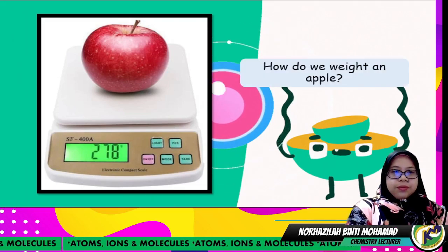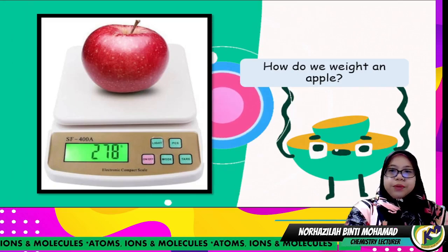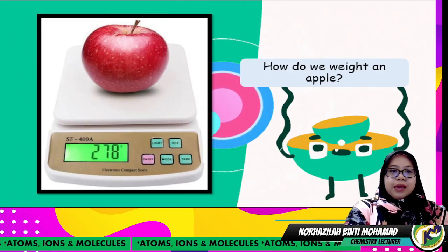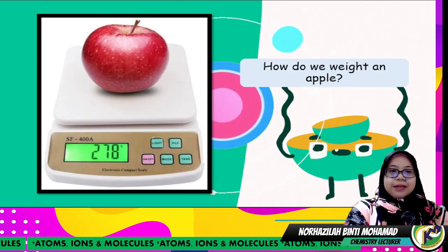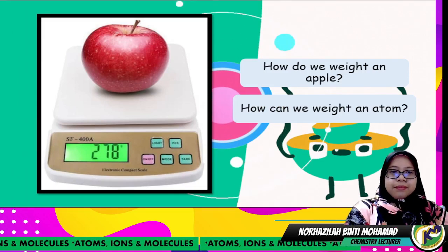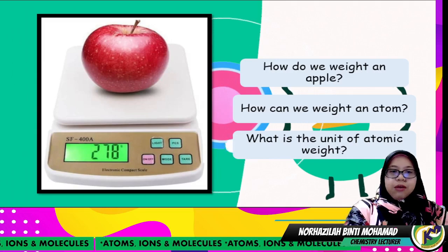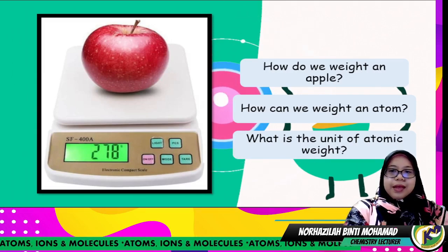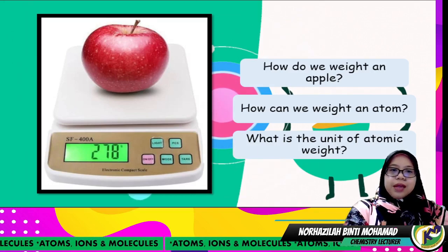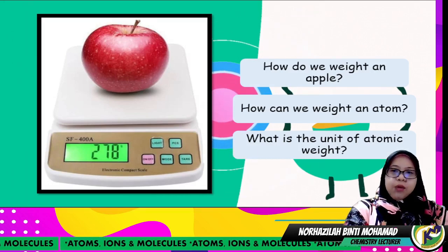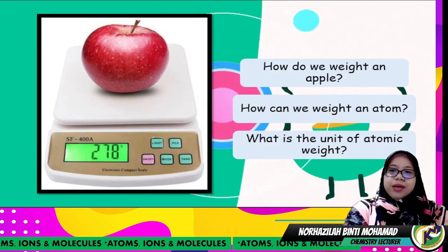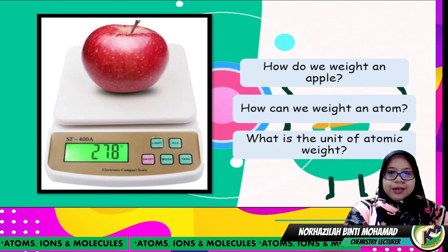Do you know how we weigh an apple? Yes, we are using this weighing scale. But how about how we weigh an atom? What is the unit of atomic weight? Since an atom is the smallest particle, and we cannot see it with our naked eyes, how do we weigh atoms? That is what I want to discuss today.